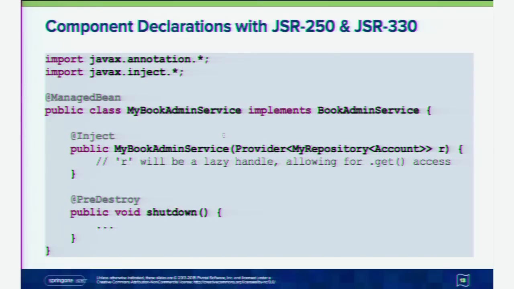The constructor is actually the more interesting part here. The constructor uses JSR-330's @Inject annotation, coming from the javax.inject package, which is a pretty immediate alternative to @Autowired. And it's a pretty common annotation. So in some code bases, you may choose to use @Inject consistently. You could mix and match it.